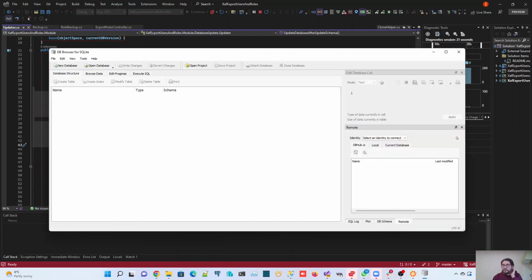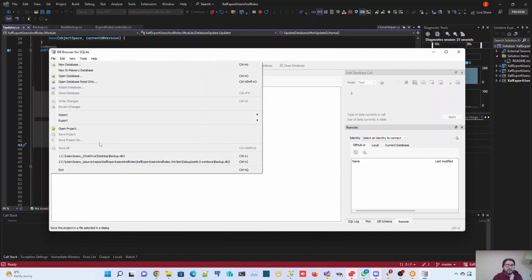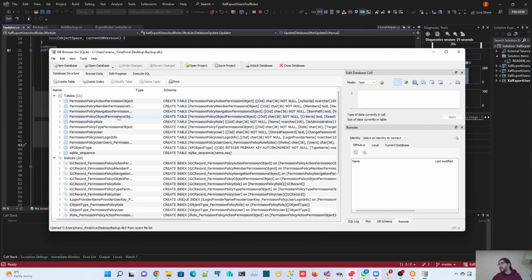Before I show you the app, here I'm going to load the last backup that I did. Here are all the related tables needed to save the role, because a role is not only one table, it's at least all of these tables from here to here.